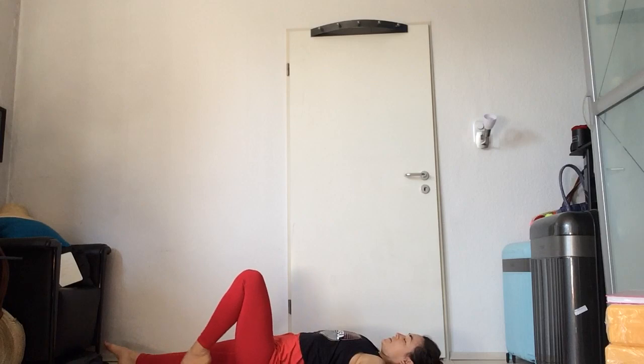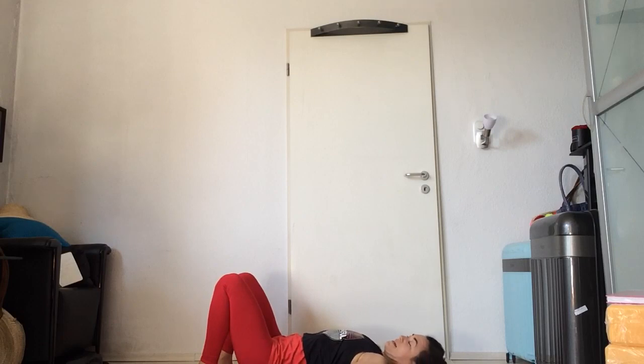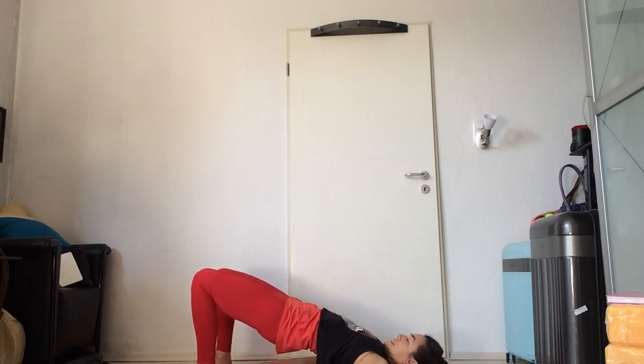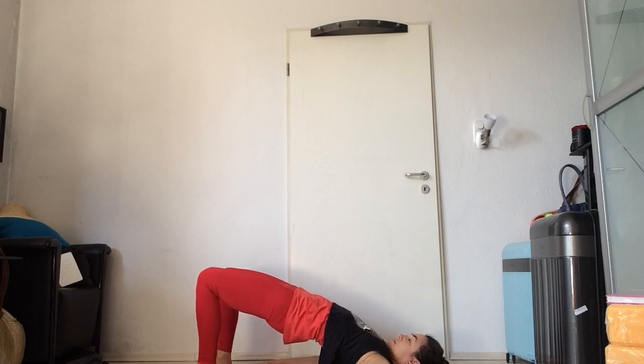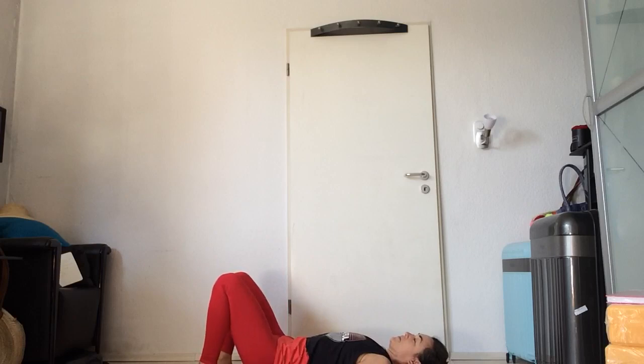And then start to place your feet on the ground. So your knees pointing up to the ceiling. Have your hands next to your hips. And then squeeze your feet and your hands into the ground. As you inhale, you roll your hips up towards the ceiling. Push your hips off the ground. And then exhale, send your hips back down again.